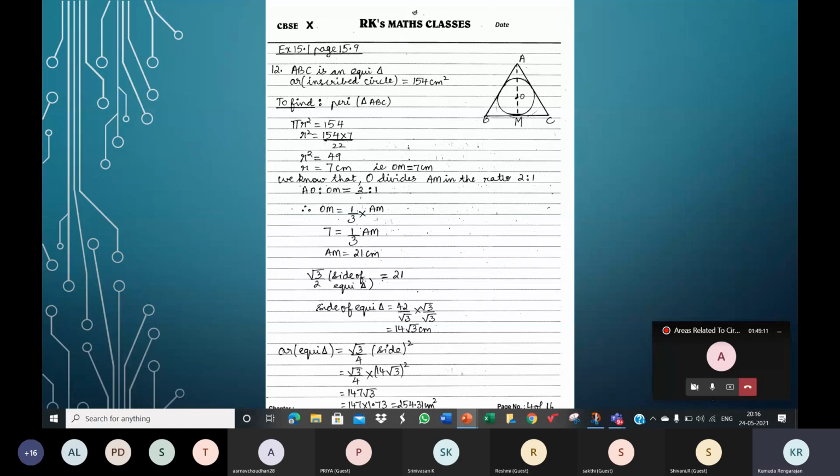So Shakti, how did you use this ratio 2:1 to get AM as 21? Yes, ma'am. Okay. That's fine. Using this ratio, that's what I wanted to know, because you can use Pythagoras theorem, but you cannot in the first place itself use Pythagoras theorem straight away. That's what I asked you. So using this ratio 2:1, because OM is 7, AO is 14. So 14 plus 7, 21. I think you found it like that, correct? Yes, ma'am. Yeah, that's right.